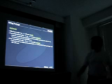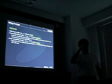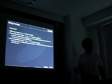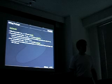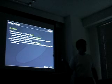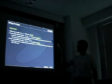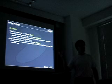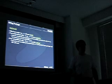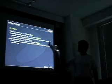Okay, keywords. Portage has been ported to many different platforms, and each platform is given basically a keyword. And each ebuild can have one or several keywords with a prefix which defines how this ebuild is doing on this particular platform. So if you just have a plain keyword, it means it's stable.